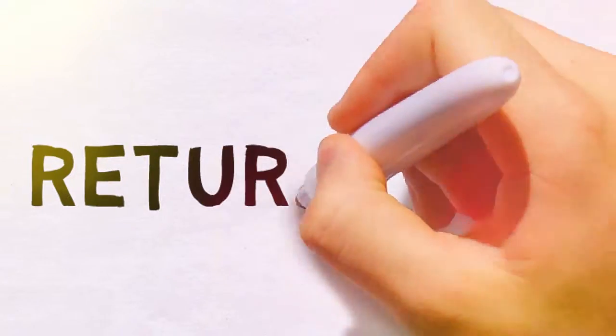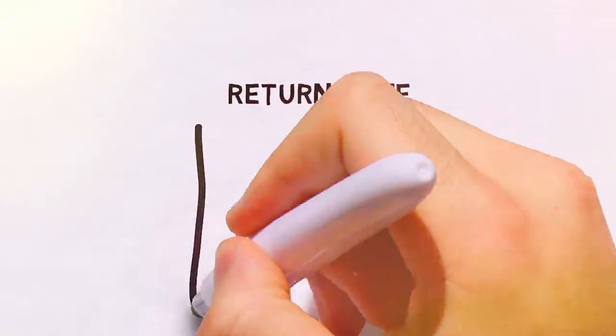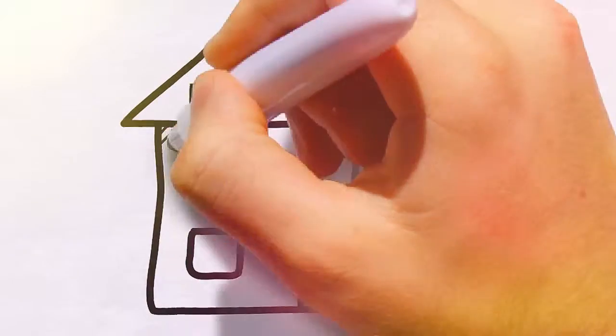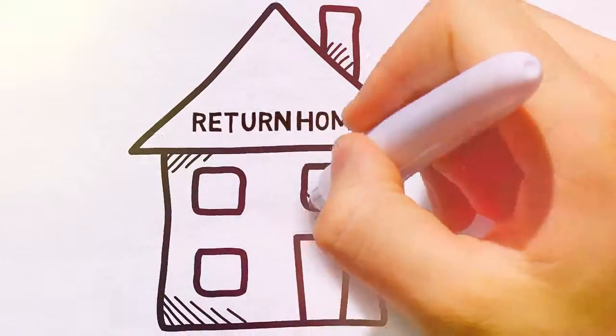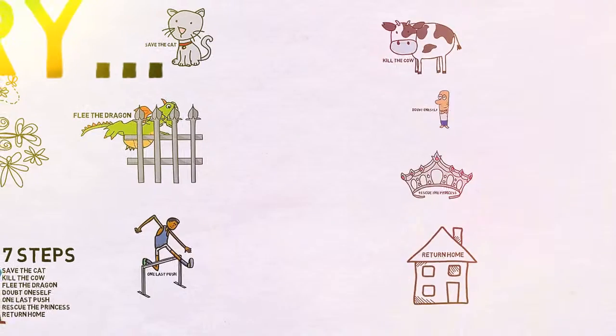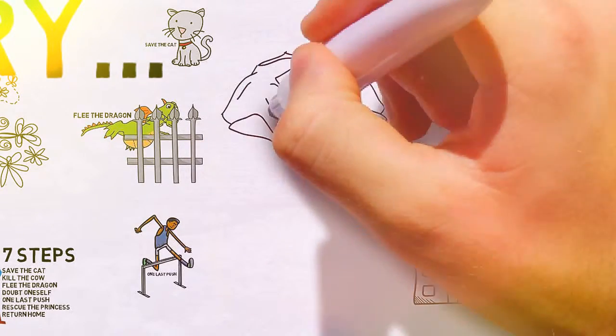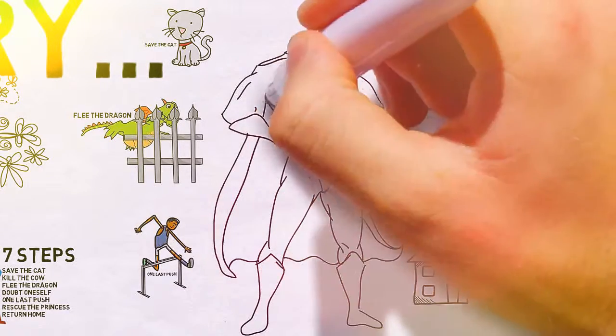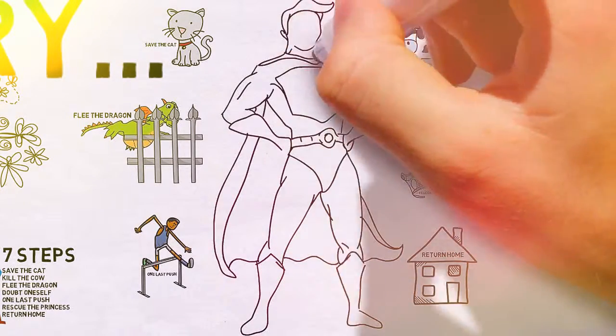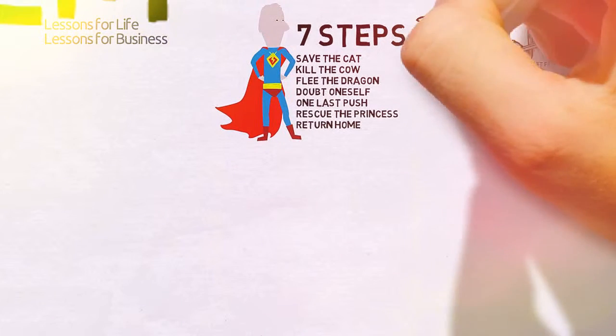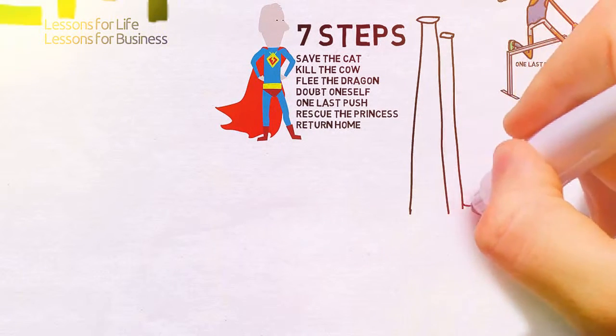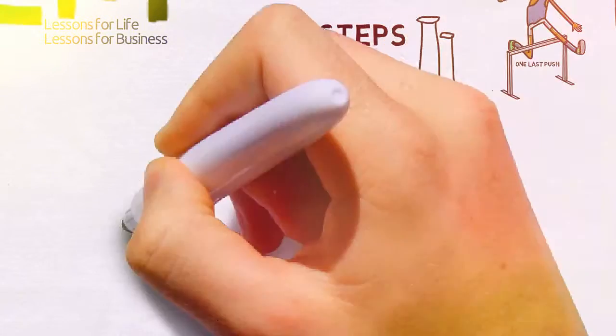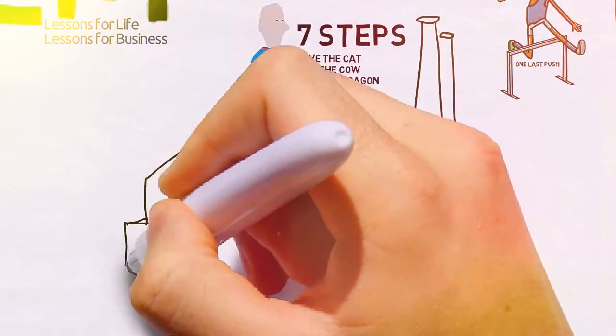And then the return home. But this is often the most difficult part. Because your mother and father, the people that were friends of you before you left on this journey, they loved that person that you were. The person that has returned isn't the person of before. And this is what we love about a story. The struggle means that you've become a different person. And returning home is about allowing others to see what you've seen, allowing others to see with the eyes that you now have. That's what makes a meaningful film. And that we can learn about what makes a meaningful life.